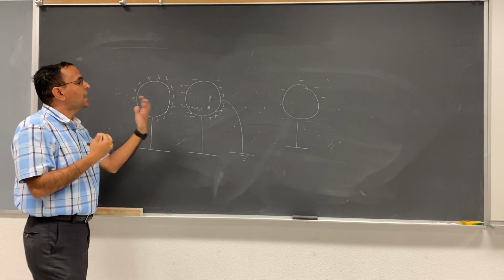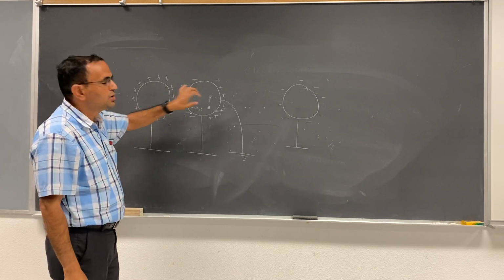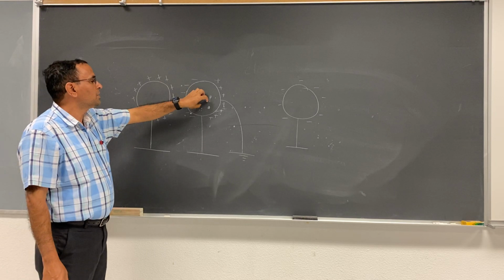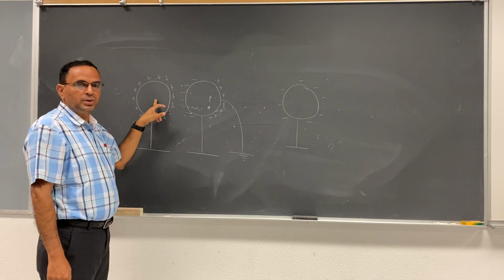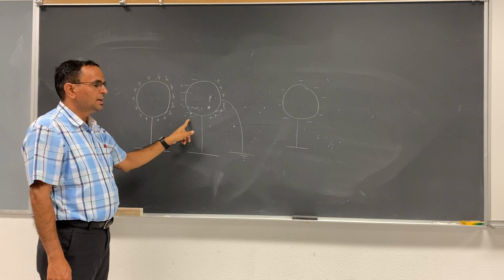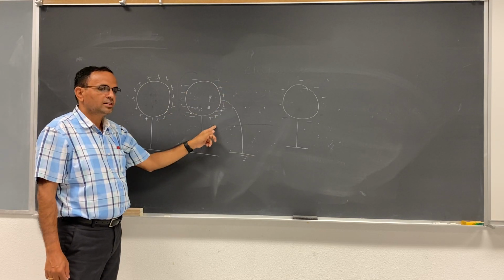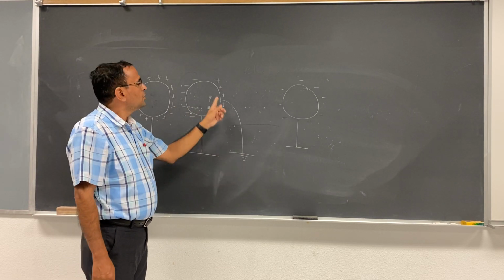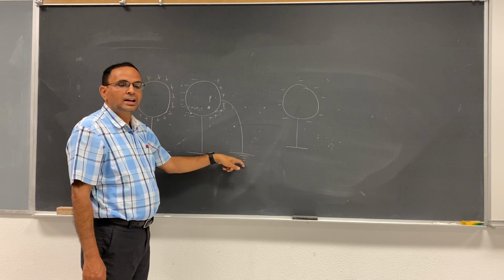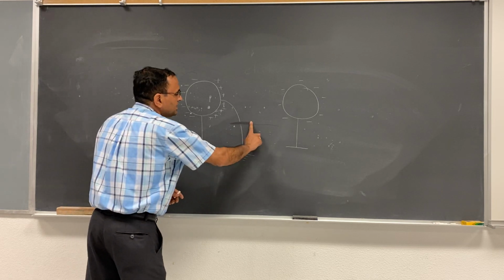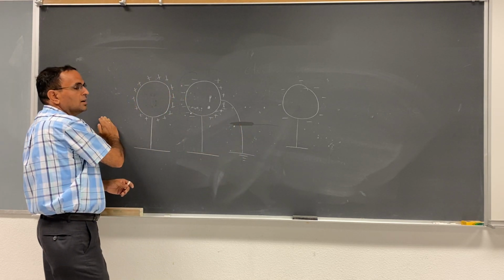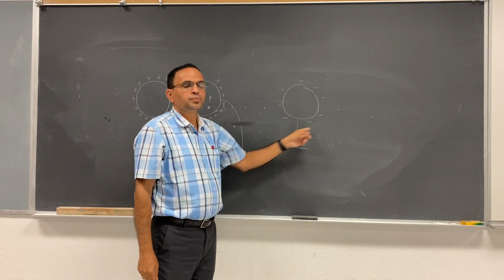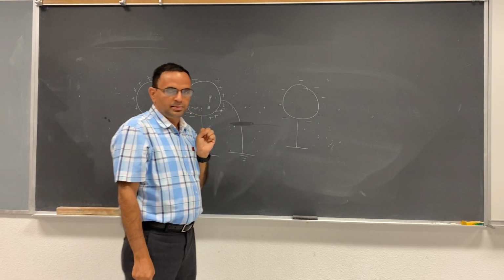Again, if you want to charge this sphere negatively, what do you have to do? First, you need a positively charged sphere. Bring this sphere close to the positively charged sphere. So this end becomes negative, and this end becomes positive. Now keep this sphere here and connect this to the ground. So the positive charge goes to the ground. Now disconnect this and remove this sphere. Then this negative charge distributes on the sphere, and the sphere becomes negatively charged.